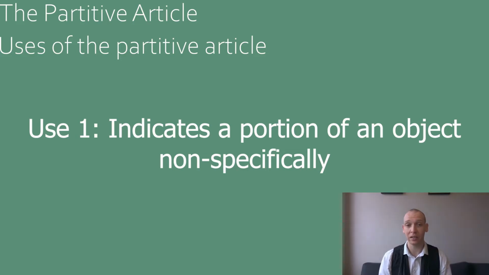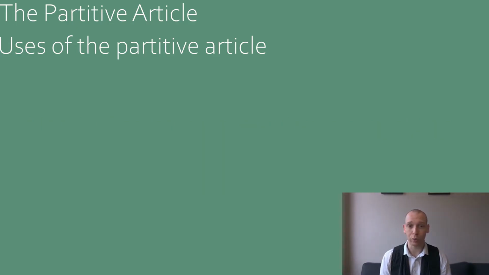The partitive article is particularly useful when we want to give undetermined quantities for things that we can't count. So to understand this, I should probably explain that there are countable nouns and uncountable nouns. Some nouns like cat, we can make plural and give a number to. For example, 6 cats. These are called countable nouns. Other nouns, however, like milk, we don't count and are always considered as a single entity.